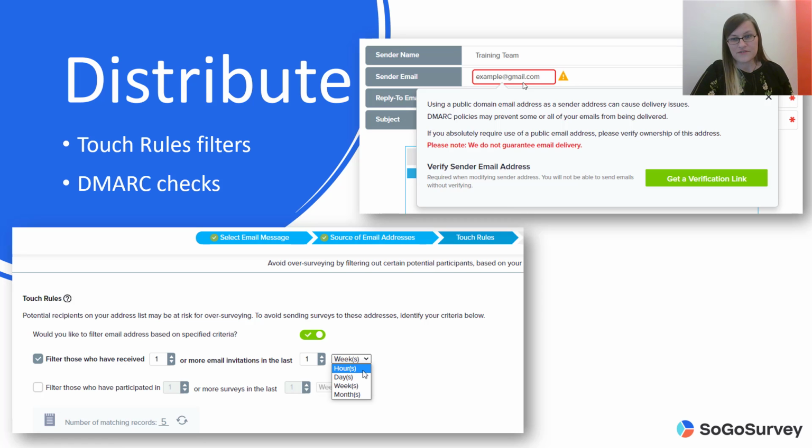So what's happening in this process right now is we're being able to say, I'm entering this address. This is the address that I'd like to use as the sender address. When you enter that new sender address, our system will check the DMARC policies. What are the filters? What are the privacy sort of restrictions in place on that domain? Will it allow email invitations? If we find out that it will not allow email invitations, we're going to prevent you from using this address because we know delivery is going to fail. So something definitely to check into, but we want to be able to help you find that out in advance rather than at the last minute.